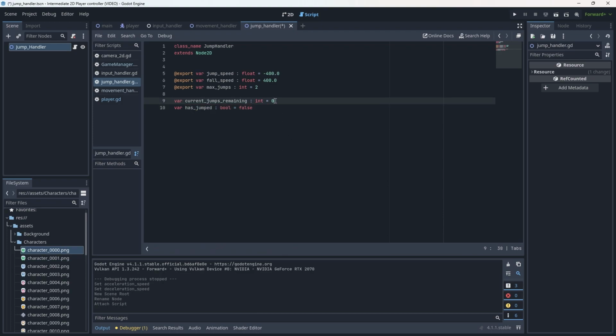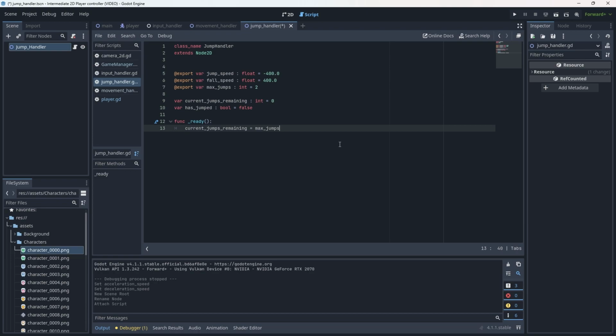Now, the reason why we set this to 0 is you can set it to 2 immediately. Sometimes it's just better to set it in the ready function, like so, _ready, and then set current jumps equal to max jumps. This way we're always getting the maximum amount of jumps. Say you're creating a roguelike platformer. This will allow you to have a variable amount of max jumps, and every time your character loads into a scene, it now gets that new version of max jumps. So if you have an item that increases it, you always have that actually applied. Kind of what we want.